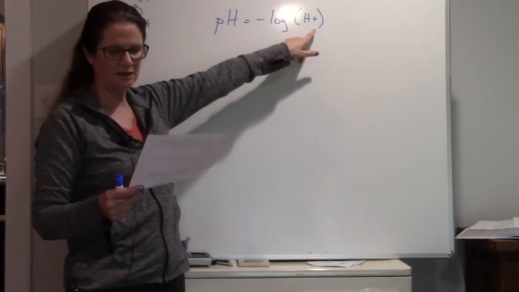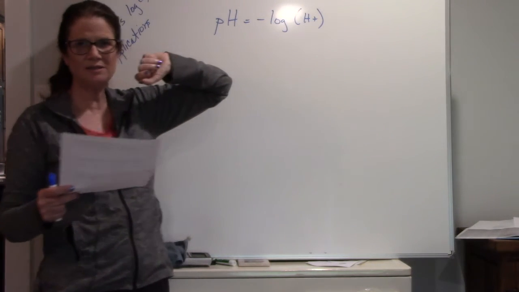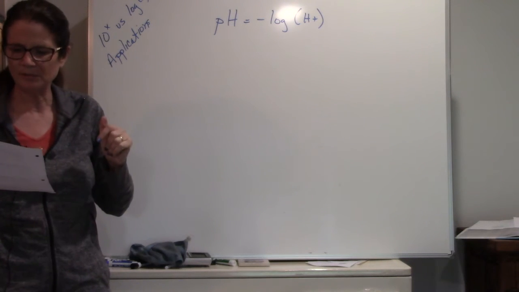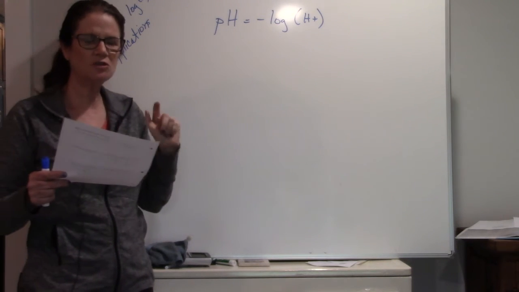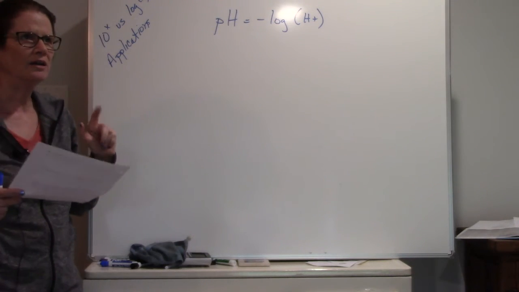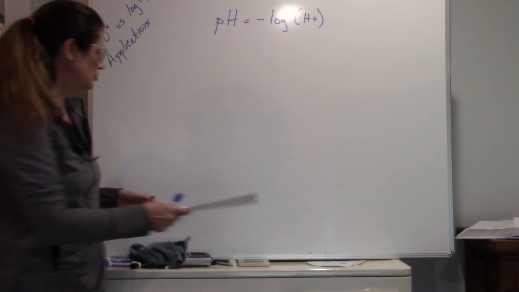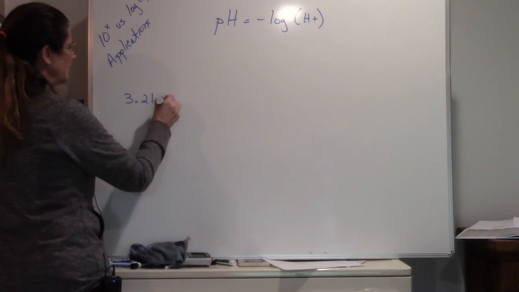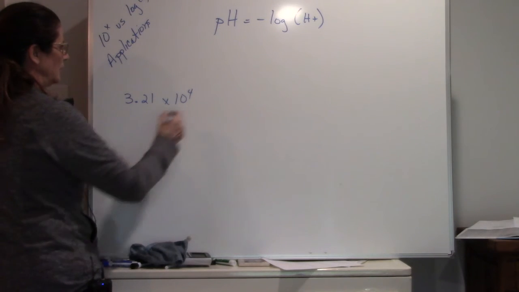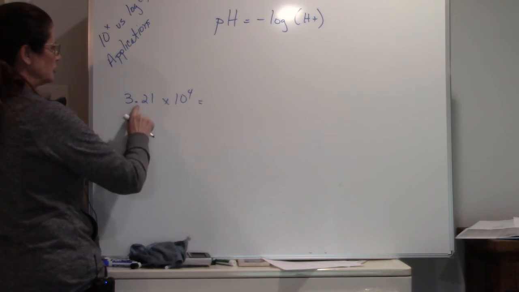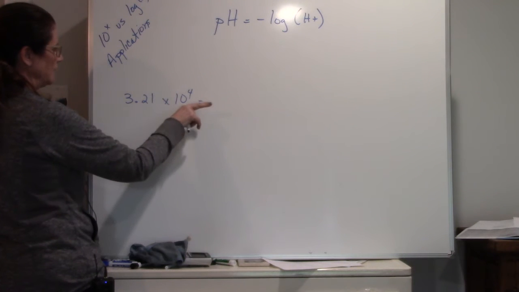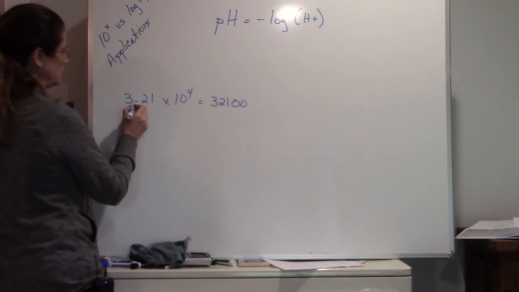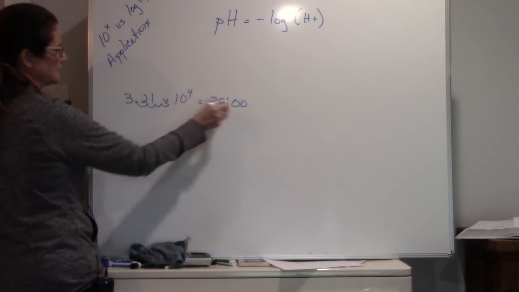The H plus is what's called hydronium content. So H plus, the plus really doesn't mean anything. It's just a symbol for hydronium. And this is where you are going to use your scientific notation for this. So just a reminder, if you had 3.21 times 10 to the 4th power, what that actually means is your decimal is 4 places to the right because it's making this number bigger. So 32100. So I take my decimal and I move it 4 places. Okay?